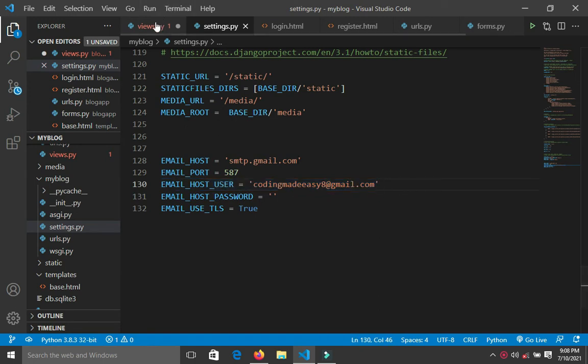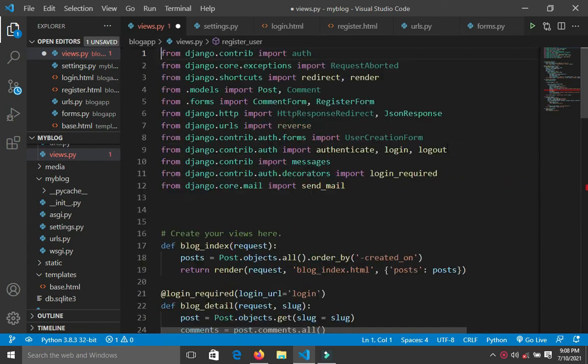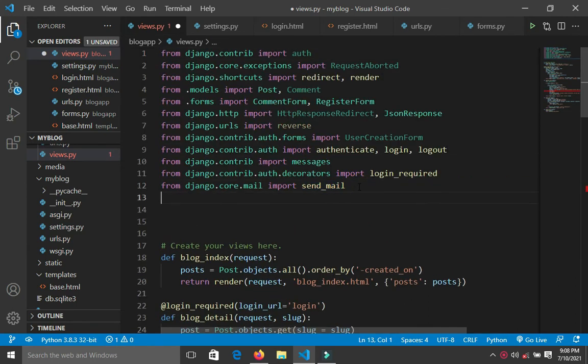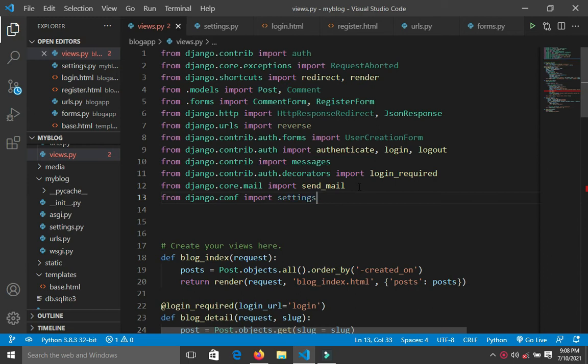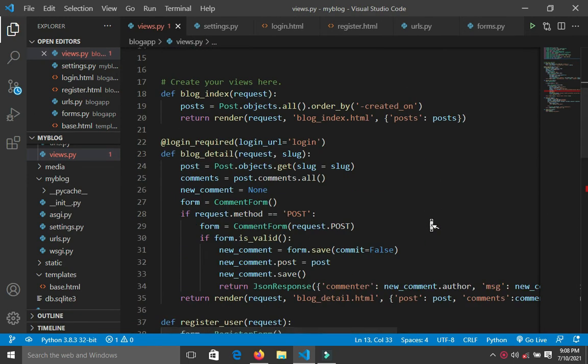So go down to the views.py. We're going to import settings. I'm going to simply say from django.conf import settings. After that, we're going to come down there.